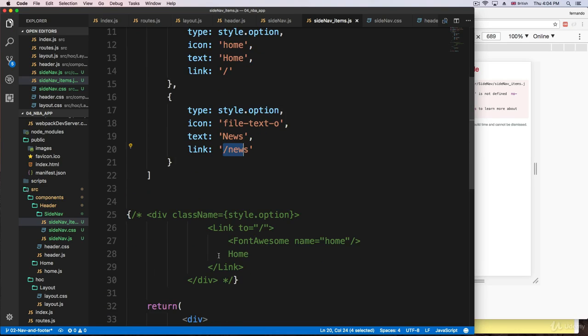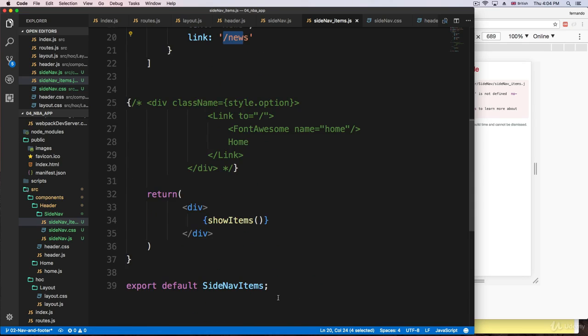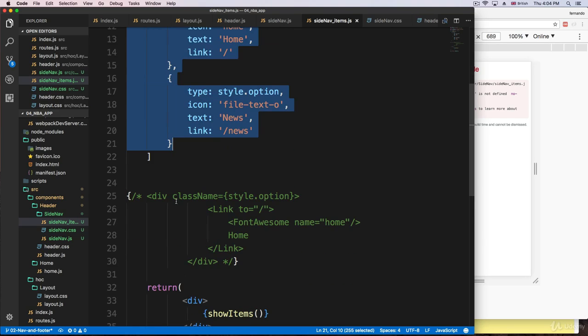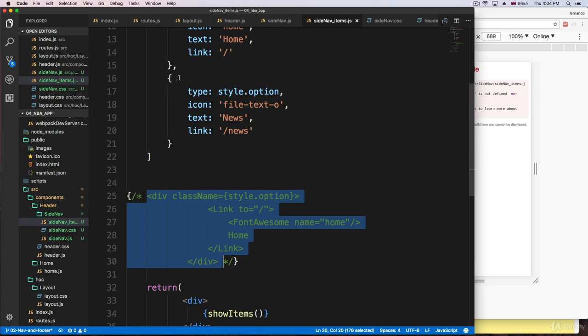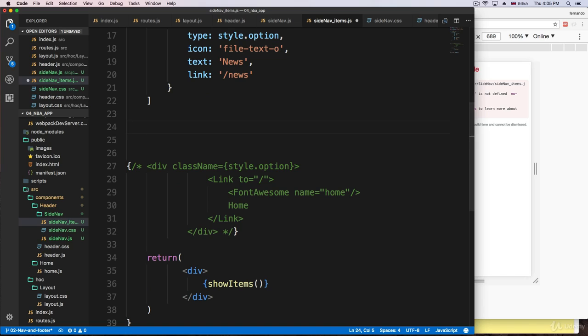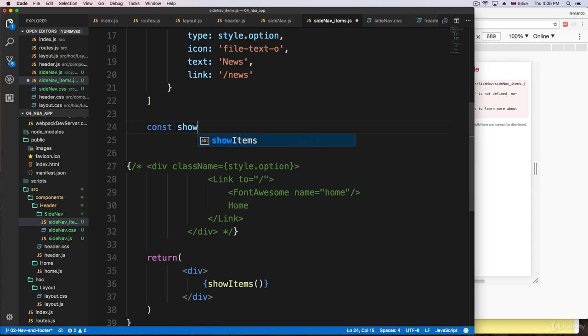All right. So now what I can do is create a function that is going to be looping the items and return a template for each item. So I'm going to go at the bottom and start creating this function, and it's going to be called const showItems, which is the same function we have right here.